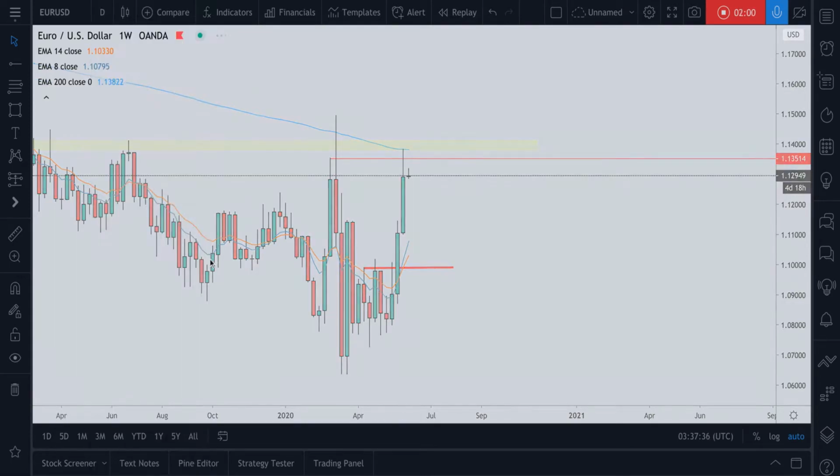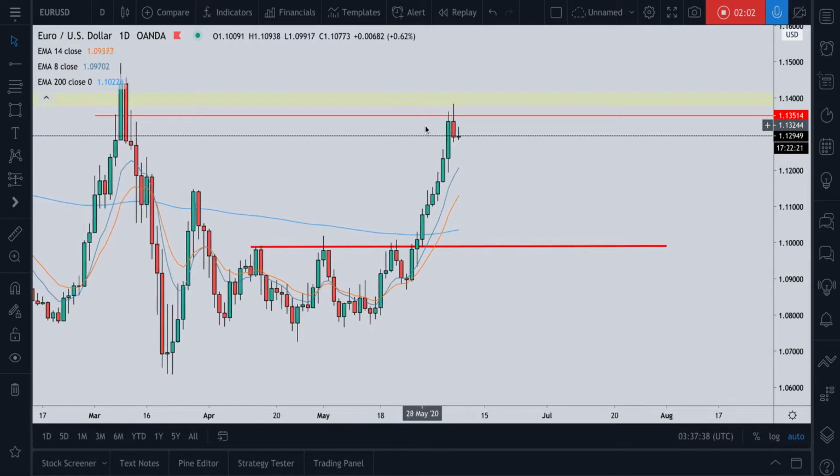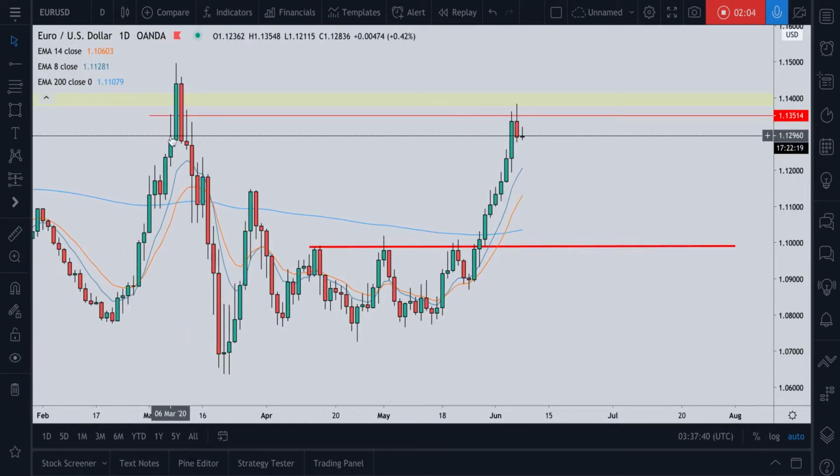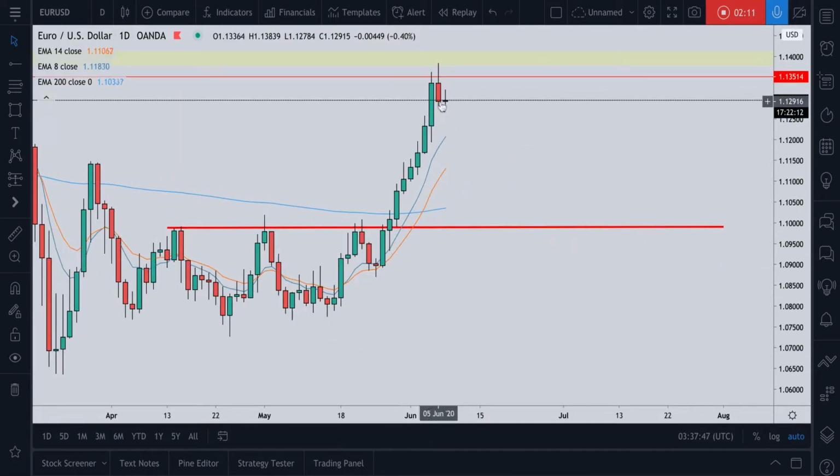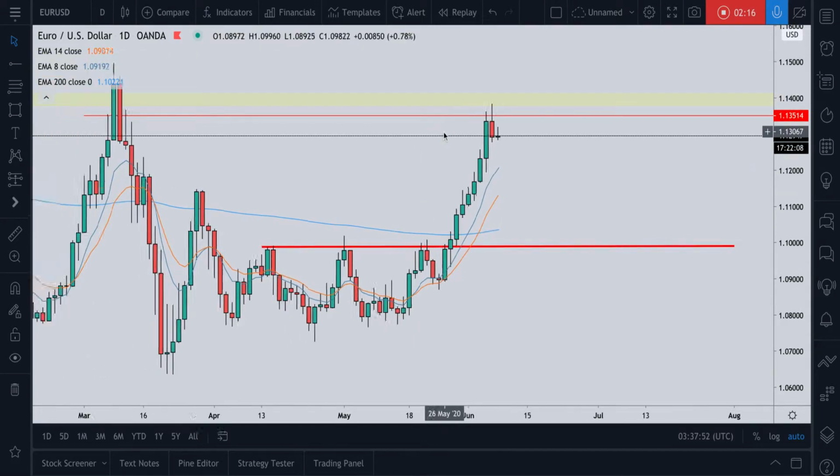And when you see this in the daily perspective, you're seeing that's a very perfect rejection. We see a rejection body. All of those bodies were closing below. Yeah, rejection, rejection, then meltdown. Same here. We're seeing prices going to the upside, rejecting here. And in the daily perspective, yeah.